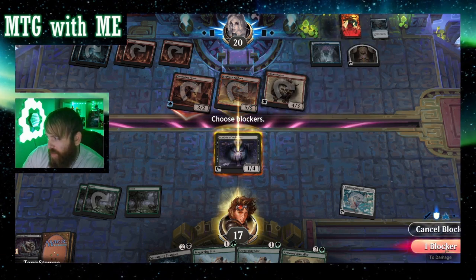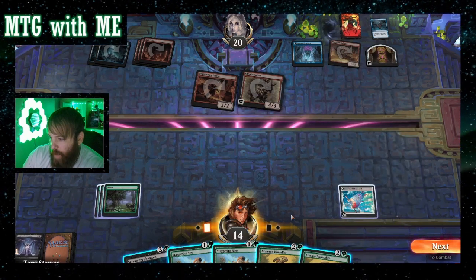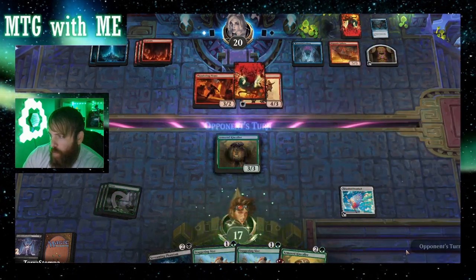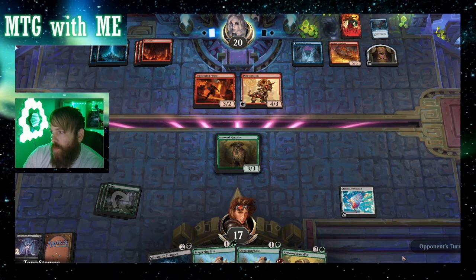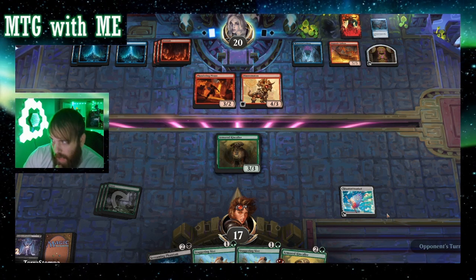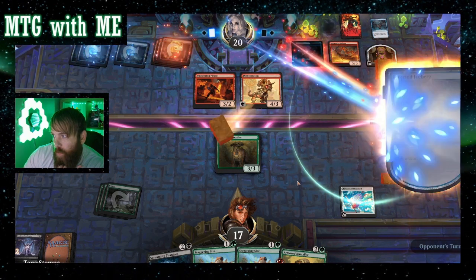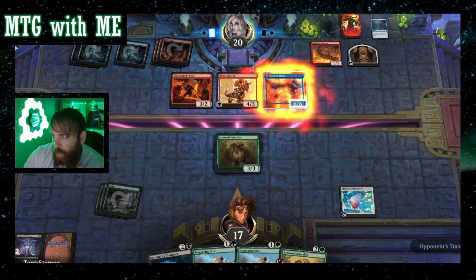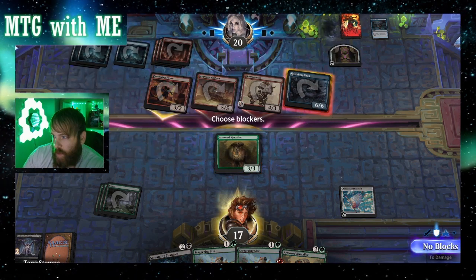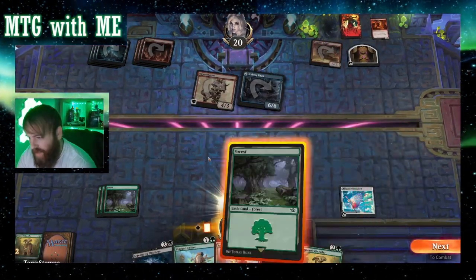I'll block the 5/5. Down to 14, looking at 8 damage a turn here. Maybe 9 a turn actually. Tap the 3/2 for the 5/5, swing 5/5 and 4/3. Ooh. I will trade here, take 9. This one is not gonna be good.